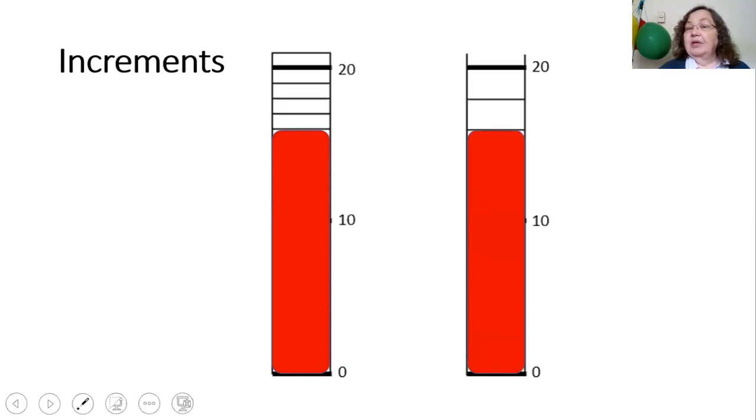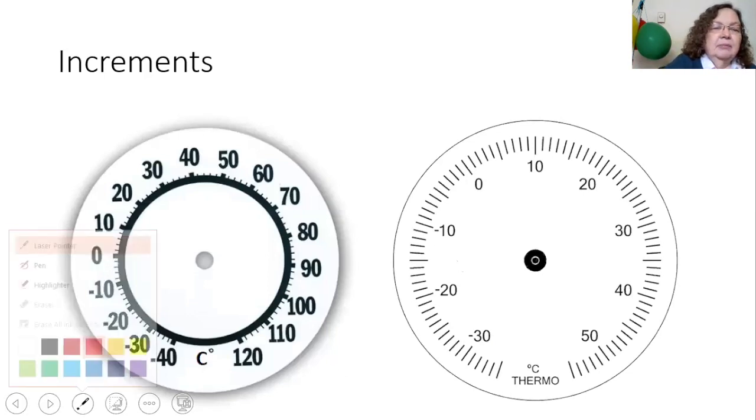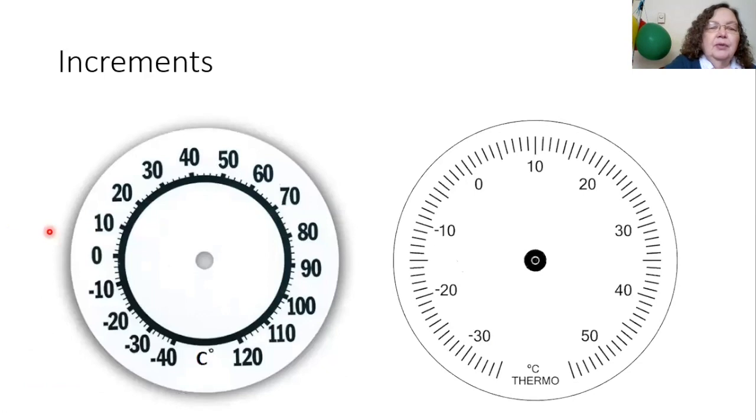That's where I would put it, right? So they look the same height, but the increments are different. Okay, beautiful. Look at this. When I'm looking down at the bottom, these are both Celsius. They're Celsius and they're Celsius. But I need to see the increments.